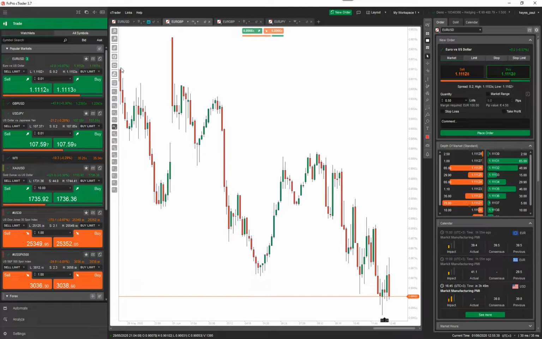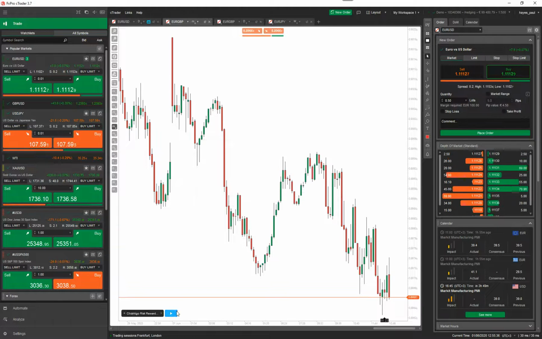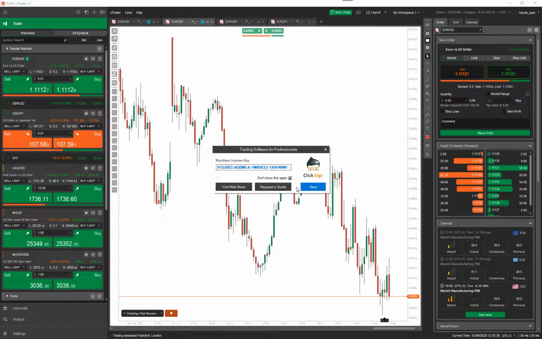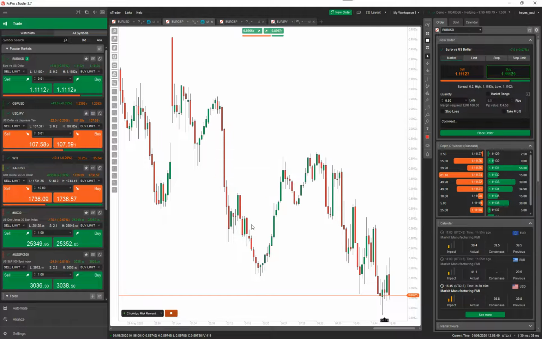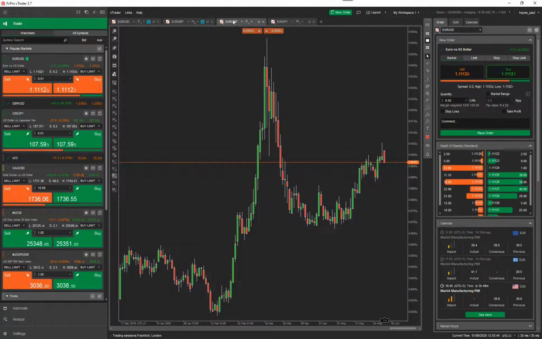I'm just going to put another one on this chart. I'll do one here. Again, I'll do this one at top right and press play. I'm going to leave that unchecked for now because I need that. But if you check it, it won't show up again. Okay, that's brought that one up to top right. I'm going to do another one here. I'm going to bring this one as bottom left.